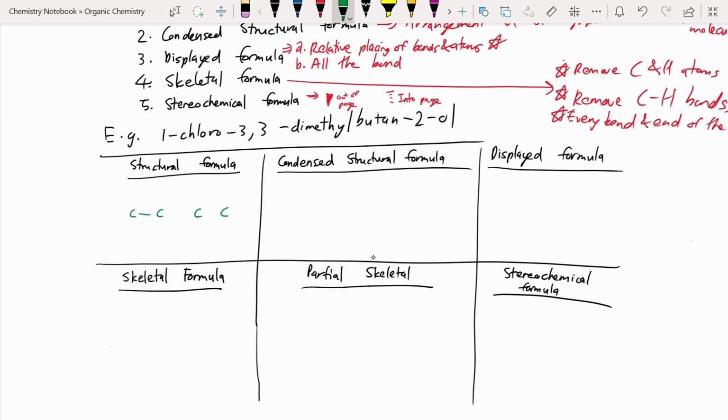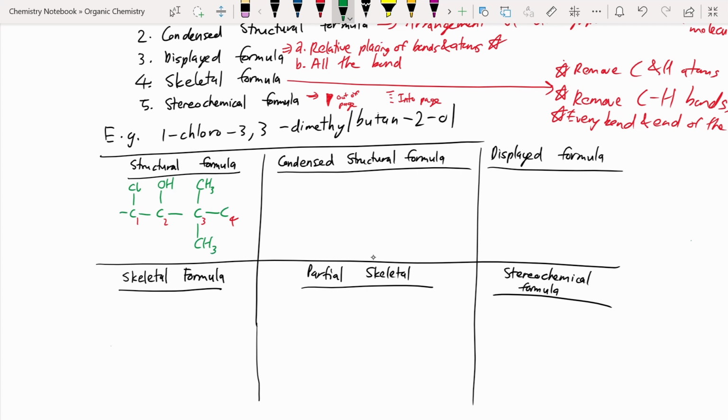Then there's the suffix. The suffix shows that it's an alcohol group on carbon 2. So if I number it 1, 2, 3, 4, can also number it vice versa, it will be here. This OH group is here. Then let's deal with the prefix. There will be the chloro on carbon 1, and then there will be the dimethyl on carbon 3. So there will be 2 methyl groups on carbon 3, CH3 and another CH3.